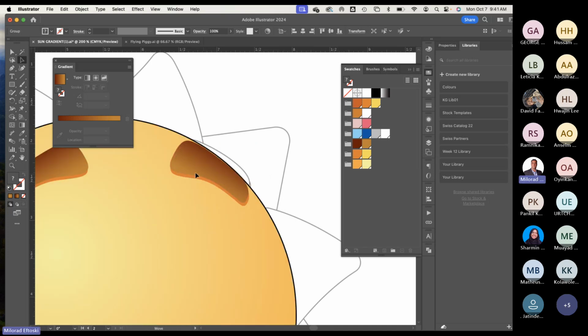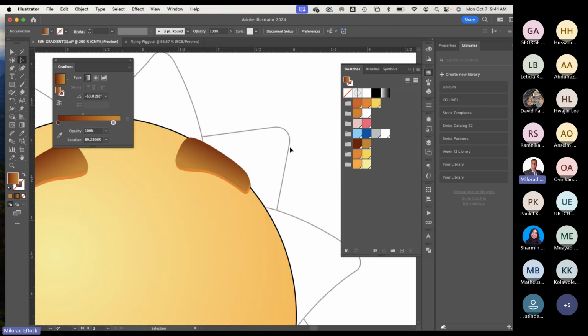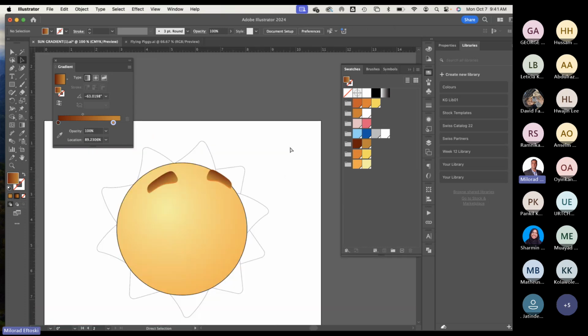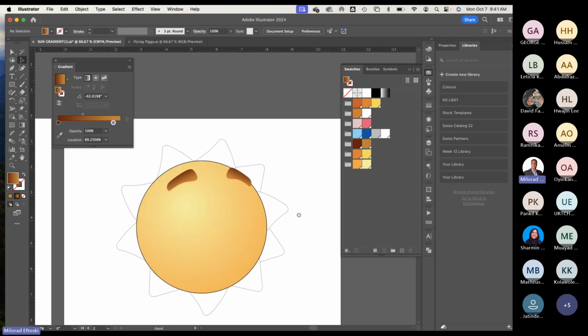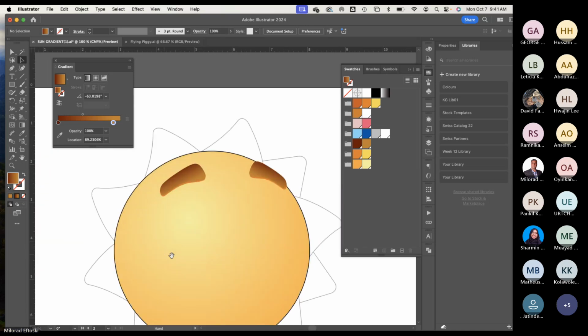Press Command Y. Put it right there. Perhaps we're going to scale this a lot smaller. I'm going to rotate it slightly this way. Like that. Okay. I'm just rotating it, relocating it, resizing it, and things like that. You can see here how both of them are on position well ahead of this. This is just for comparison purposes.